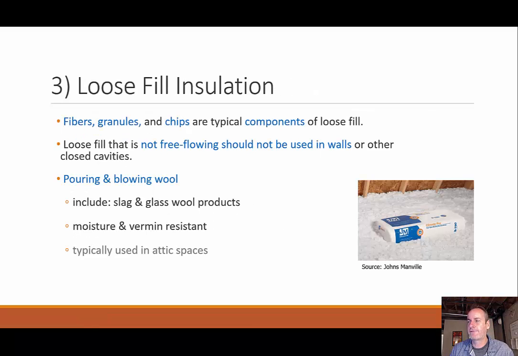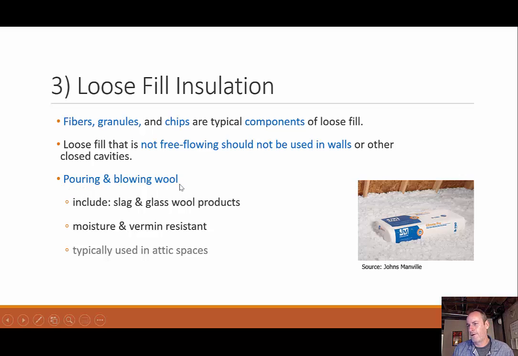So a third, loose fill insulation. We see a picture here. It's like this blown in stuff, right? You see it in attics more than anywhere else. It's made of fibers, granules, chips. It's not free flowing, so it should not be used in walls or other closed cavities. Basically what that means is if I was trying to blow it down some walls, it won't flow into all those cavities and I could have an air pocket, right, where I don't have any insulation.